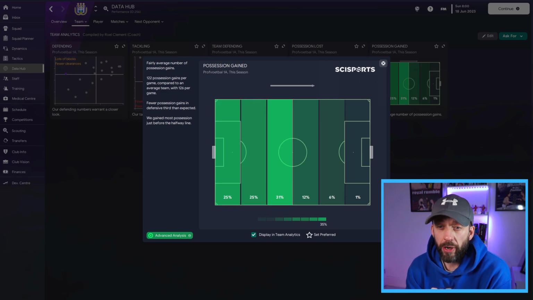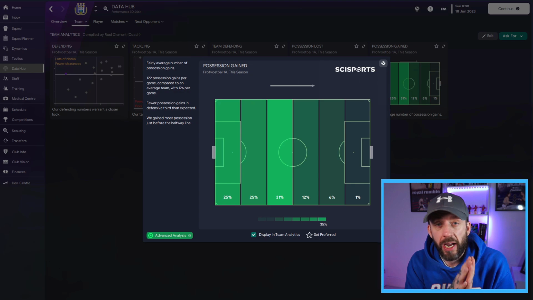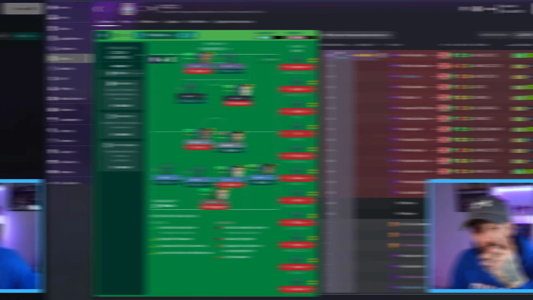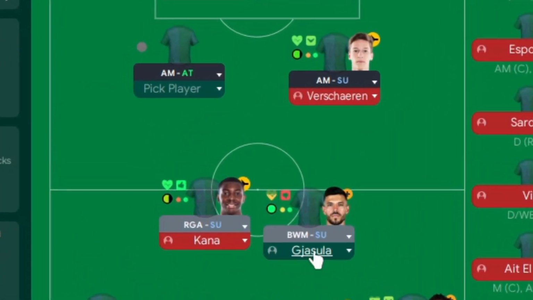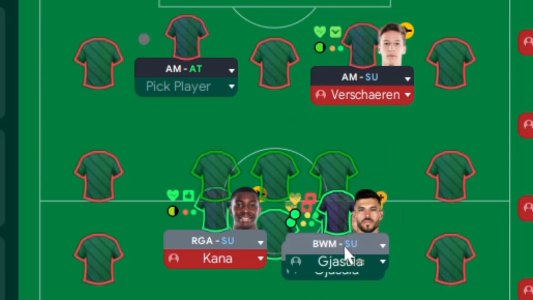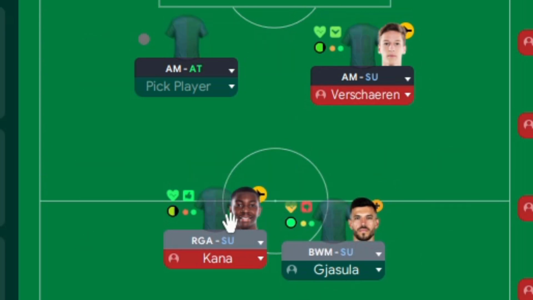Now, it's a similar story on possession gain. I feel we can be a bit more effective. We're winning the ball back in the right areas, right where the defensive midfielders are, but we're not doing it enough. Again, that might affect the way I look at things. So then I come back to my formation and I think these guys here are in charge of winning the ball back and laying it on to the guys in front. Gajula here is doing a great job as a ball winning midfielder, but maybe, just maybe, the register role is not the one I need. Maybe I can use that data hub, change that role, and in turn, change the way I look for players.